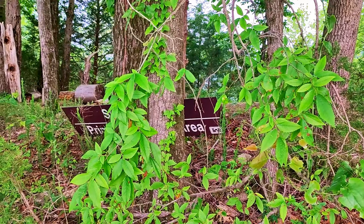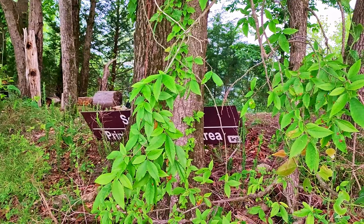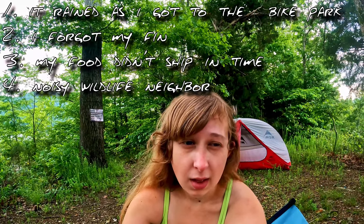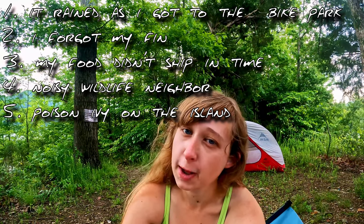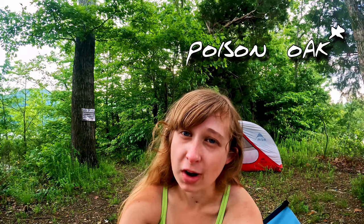So this thing I thought was a piece of trash sitting in my campsite this whole time, apparently at one point was the sign to show you where the camping spot was. So add to the list of things that did not go to plan. I'm fairly certain I just found poison ivy in an area that I definitely walked through yesterday. I literally just got off medicine for poison ivy like 4 days ago.